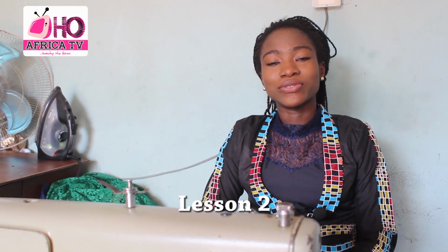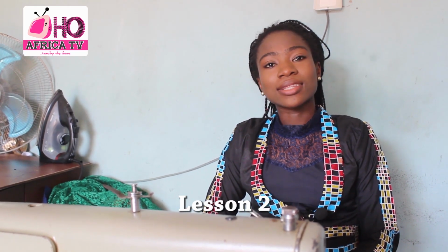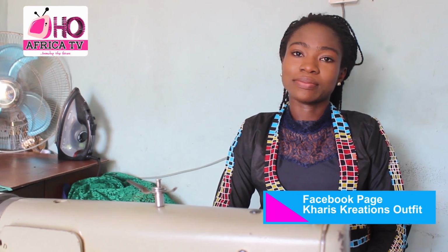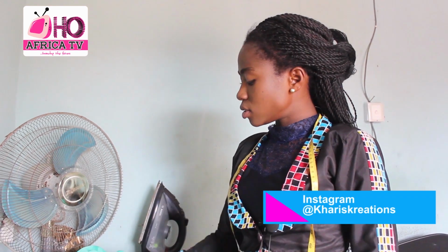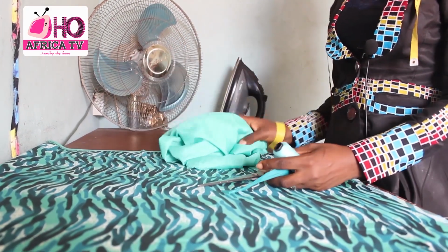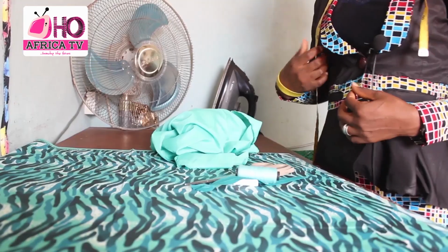of this training. In our last class, we did row and bouba. So today we are moving on to a short skirt. The materials we'll be needing are our thread, chalk, scissors, zip, lining, our material, and our tape roof.